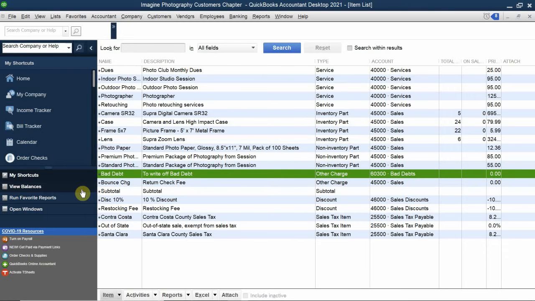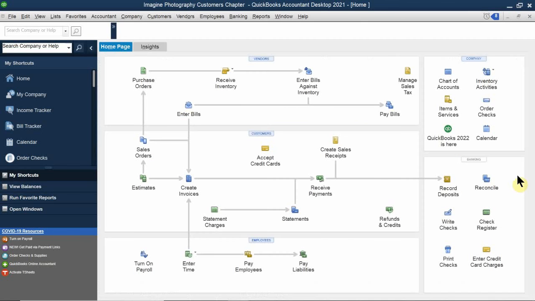Okay? So now that I have the accounts and the items that I need, I have the account bad debt and I have my bad debt item. So now I can go ahead and proceed to write off the bad debt. Now, how do I do that? Straightforward. You're going to be creating a credit memo, right? Well, we talked about this.